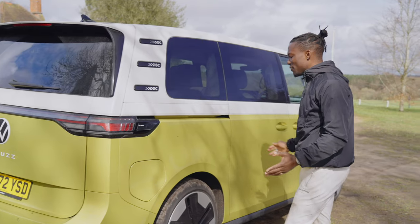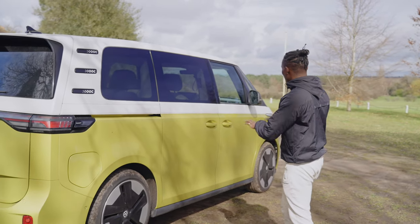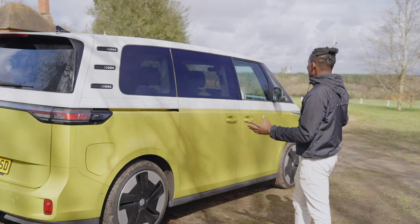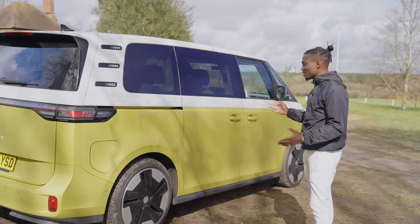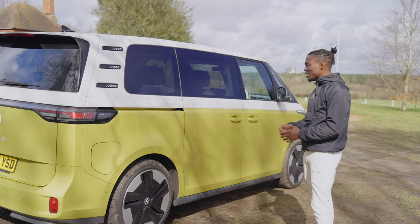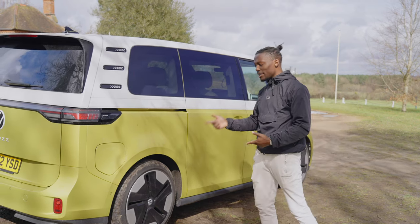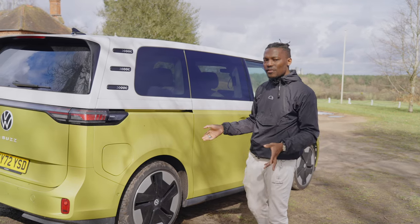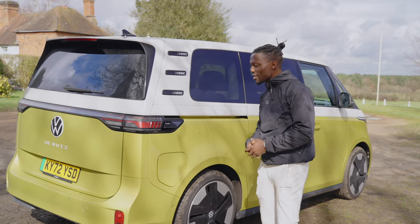Overall, if you look at the side view, I think it looks really good. It's got short overhang, so the tyres are pushed all the way to the front and back. It looks compact but also big at the same time. This is a long wheelbase — more than 4,000 millimetres in length. And it's based on the MEB platform as well. So if you've driven the ID.3, the ID.4, for example, this is very similar with a nice low centre of gravity because of the way the battery is placed underneath.